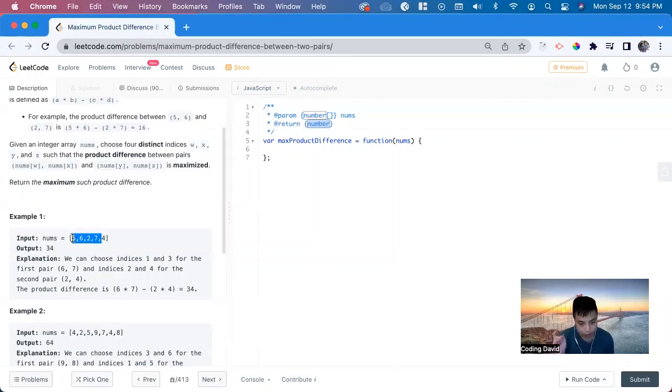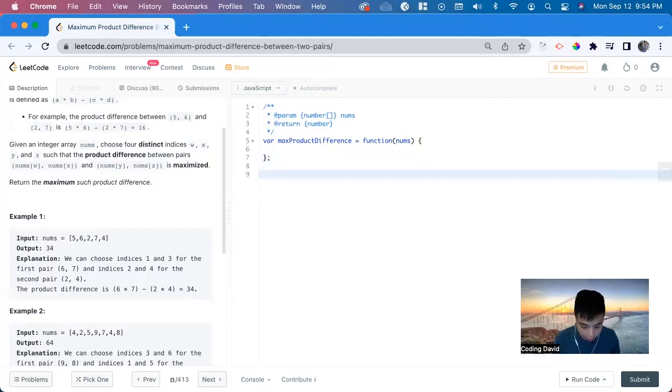But instead of sorting, we can just focus on those four categories, the two largest ones and then the two smallest ones. We use an if else for the largest and the second largest, and then use a separate if else for the smallest and the second smallest, and then we can find out the output.